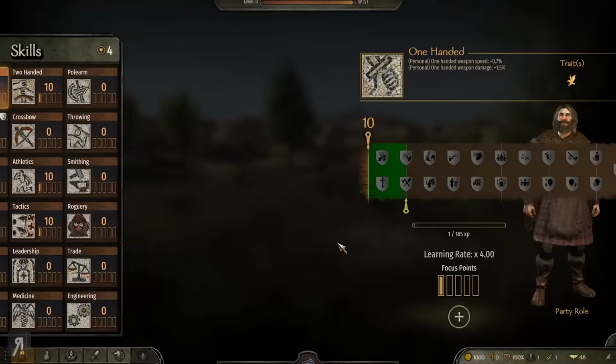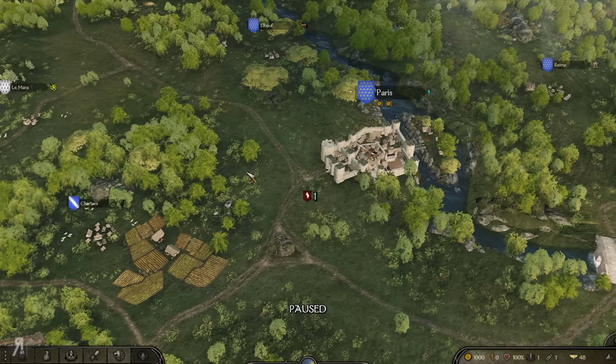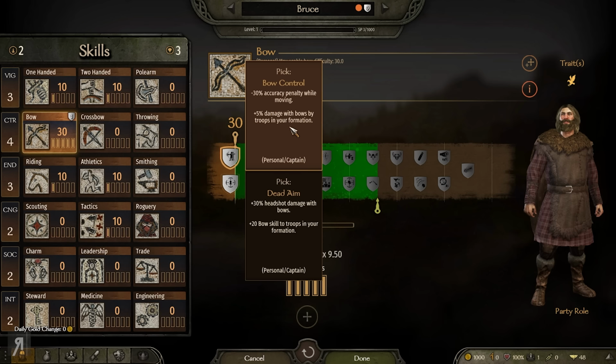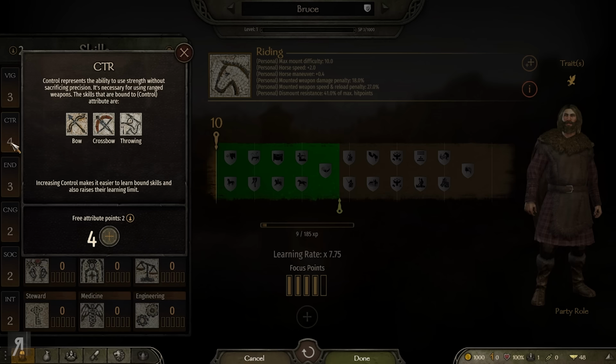Anyway, here we go. We've got some focus points and all that wonderful stuff, but I'm actually just going to move real quick just so that I gain a level, so I gain one additional focus point here, and we're just going to be spending it in this. We're going to go for bow control, because obviously that's going to get me that 30% accuracy penalty reduction, and we're going to go for some riding skill too. Just going to spam that as much as I possibly can.